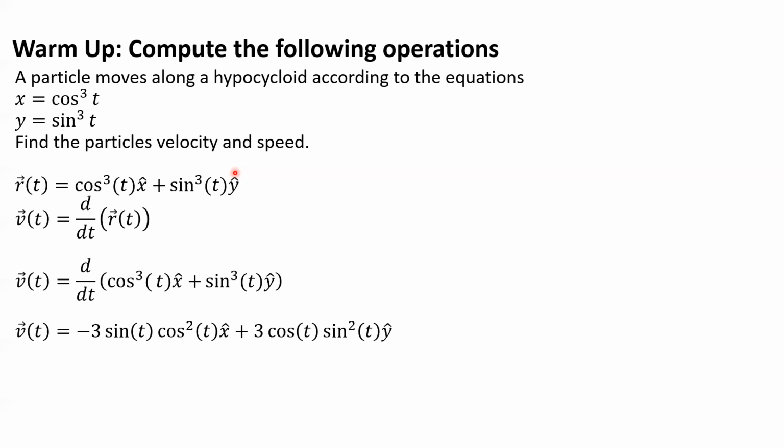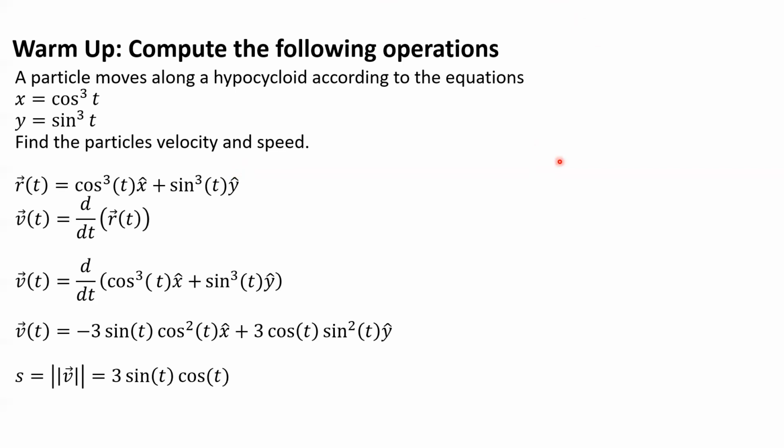If I ask you for the acceleration, what would you do? Take the derivative again. It'd get pretty messy at that point. You got chain rule, product rule, and then for the speed, how would you take that? Say it again. Not the absolute value quite. It's the same notation, but don't get confused with the absolute value. It's going to be the magnitude.